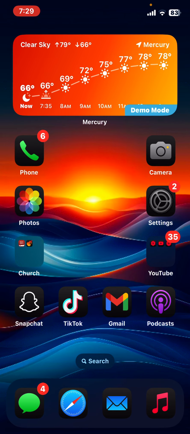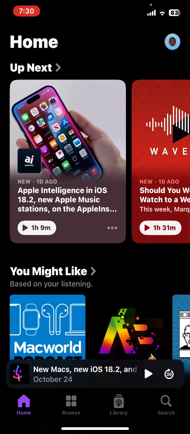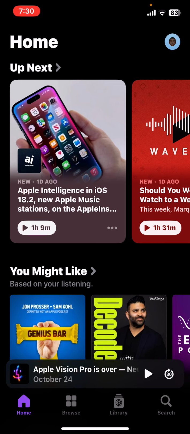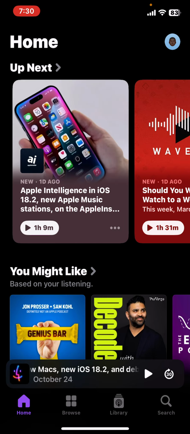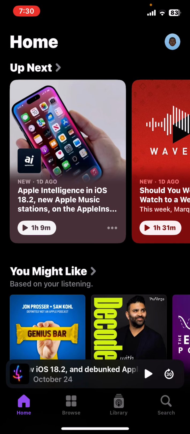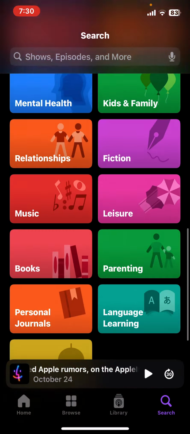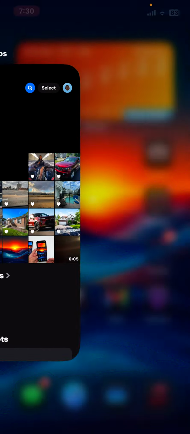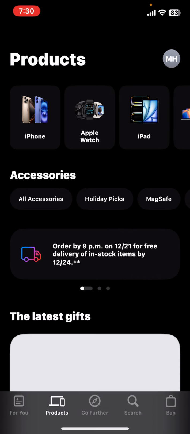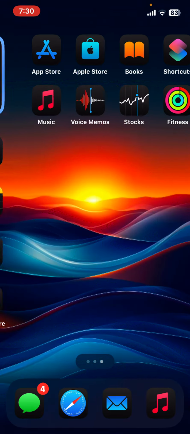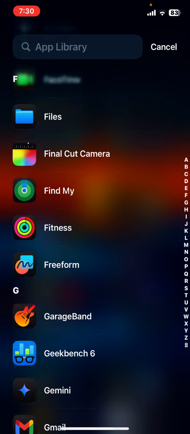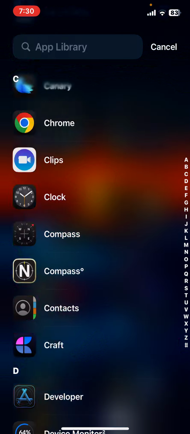As far as my performance running this update, going in and out of different apps, the first time I went into podcast, I did get a splash screen, but I forgot to screenshot it. But when you go into different apps, you may or may not get some splash screens. But as far as performance, it loads up nice and fast. If we do some scrolling here, it works perfectly. If we go into the App Store, it loads up nice and quickly. We do some scrolling on the app library. It loads up pretty great.